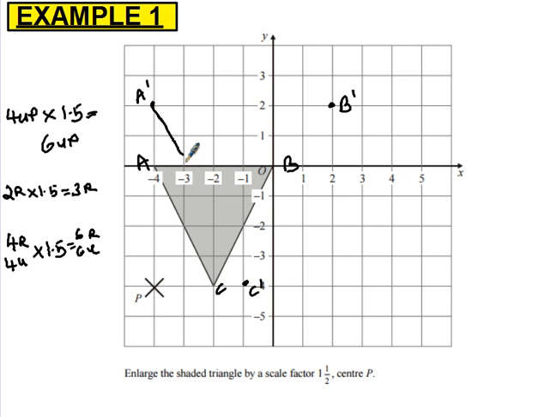And all we need to do then is join the points up. Obviously use a pen or ruler for this part. And there is our new shape. And all of these lengths now will be 1.5 times longer than the original shape. So you could measure them just to check you've done it correctly. And all of the points will be 1.5 times further away from P than the original shape.